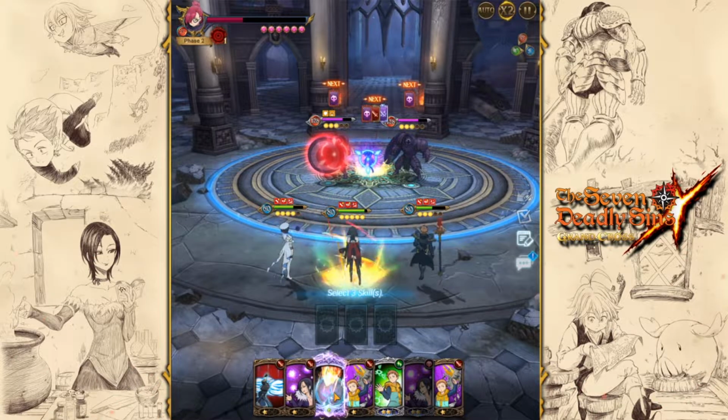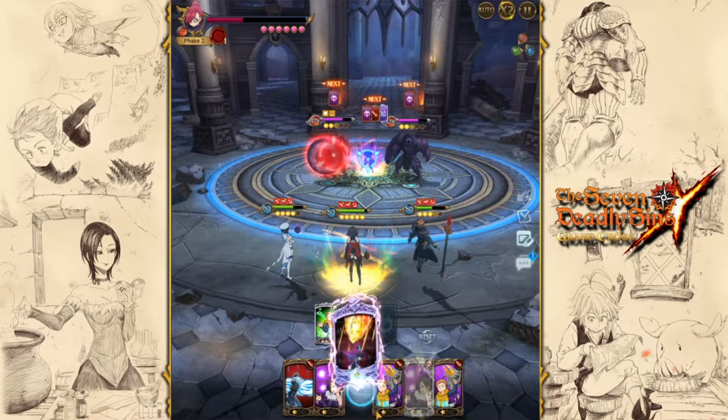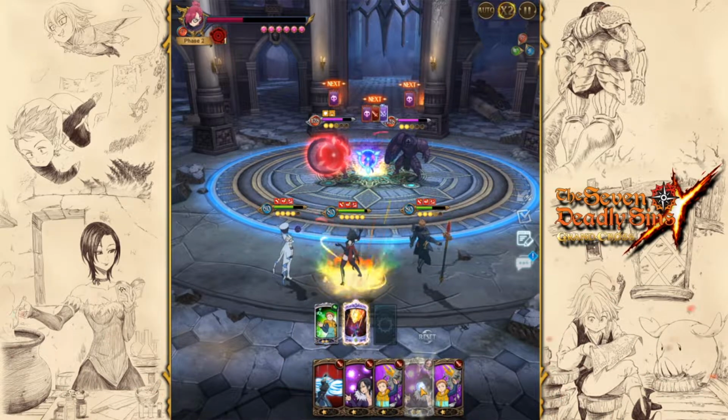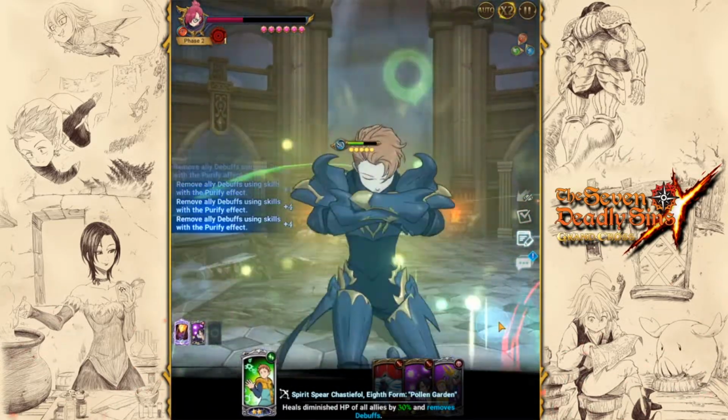So let us throw. We're gonna purge debuffs so that way we can get a little bit more damage in. We're gonna throw that down, and this is gonna hit the taunt, but we're gonna throw it just so that way it gets rid of a card, and it's gonna combine those two.